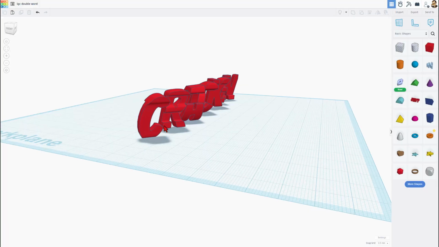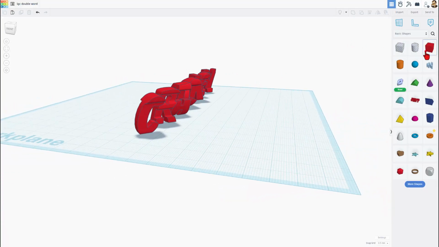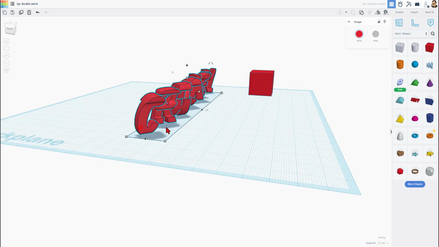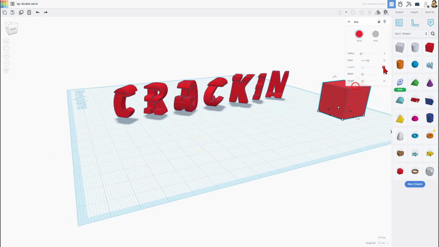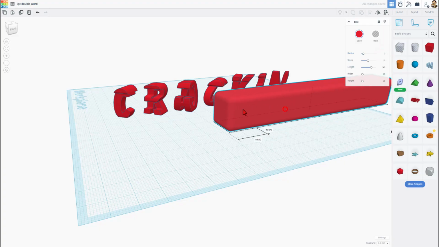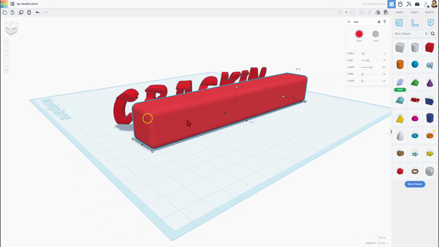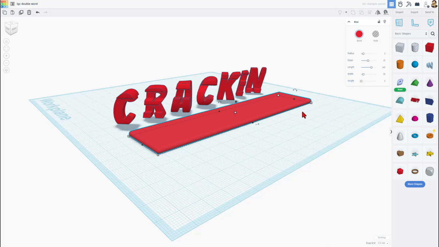How cool is that? All right, friends, so let's wrap this up with a base. I'm going to make mine with a simple cube. I do want to make sure that I keep the awesome radius. So see how this ended up being 134 by 22. I'm going to change this length to 140. And the reason I did this is because when I do a radius of 3, you can see that turns out nice and rounded. If I change the width to 30 and I'm going to change the height to 3, that all stays nice and round.